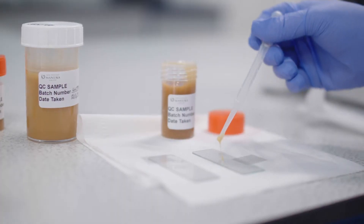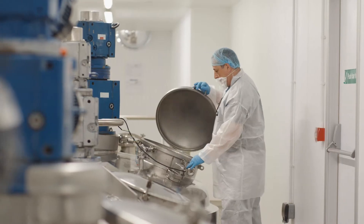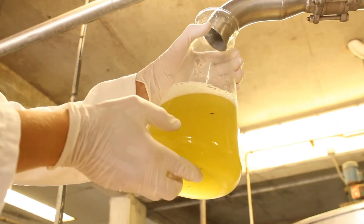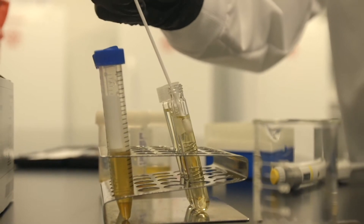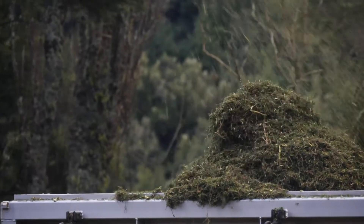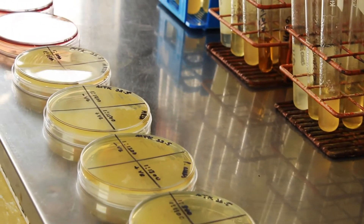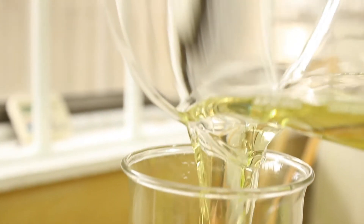The science of manuka honey emerged, but it wasn't known what the active component was. Through the years, it was discovered that methylglyoxal is what's now been identified as the main active component of manuka honey. In the late 90s, the first information was starting to come out. And in recent years, we've discovered the triketones and how great they are for skin and for killing power. They have been used to kill MRSA, which is a superbug. What's interesting is how it works — it doesn't stand in a boxing ring and fight other bacteria, it actually smothers it, and literally doesn't allow any other form of bacteria to mutate and come into another form.